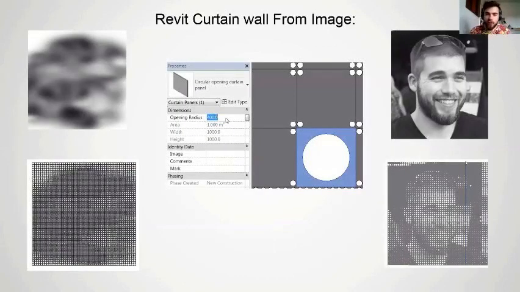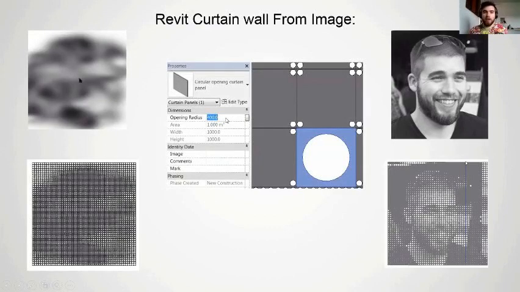Anyway, so another application of this is creating a curtain wall in Revit from an image. So that means just getting that raster data, which an image is, getting the pixel, getting its brightness. So the brightness of white is 255, and the brightness of black is 0.